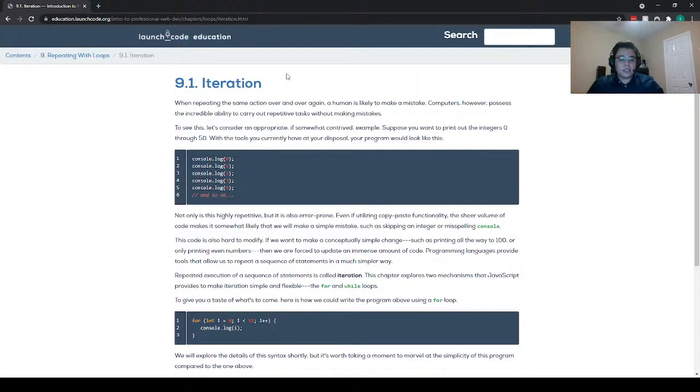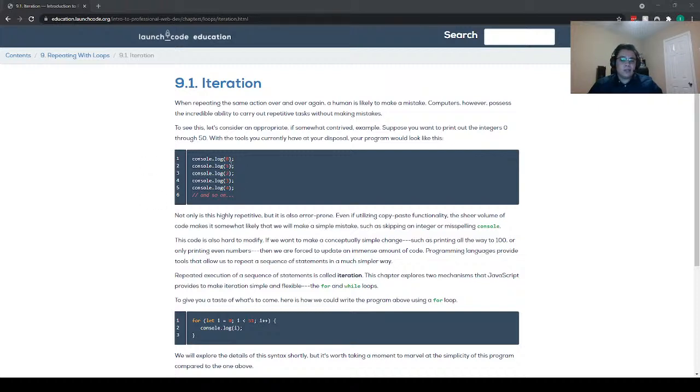What is iteration? Essentially, it's us cutting through having to repaste the same code over and over again, and making it a lot simpler. Let's say that we had to console log 20 different items.